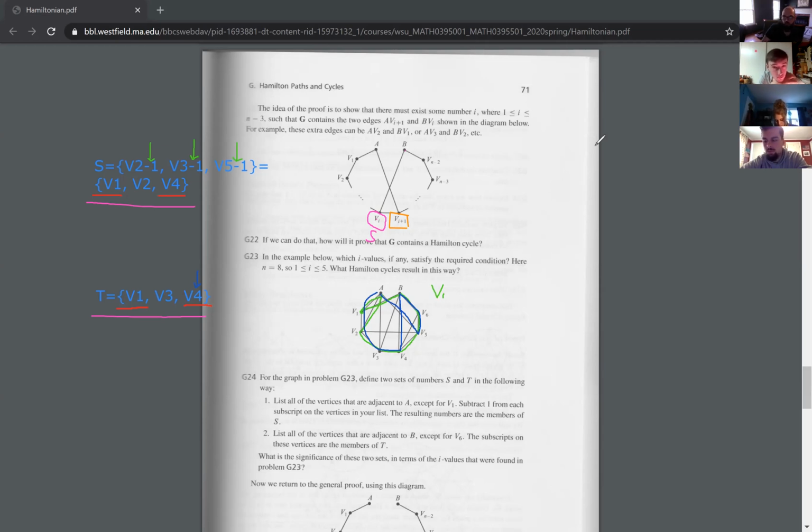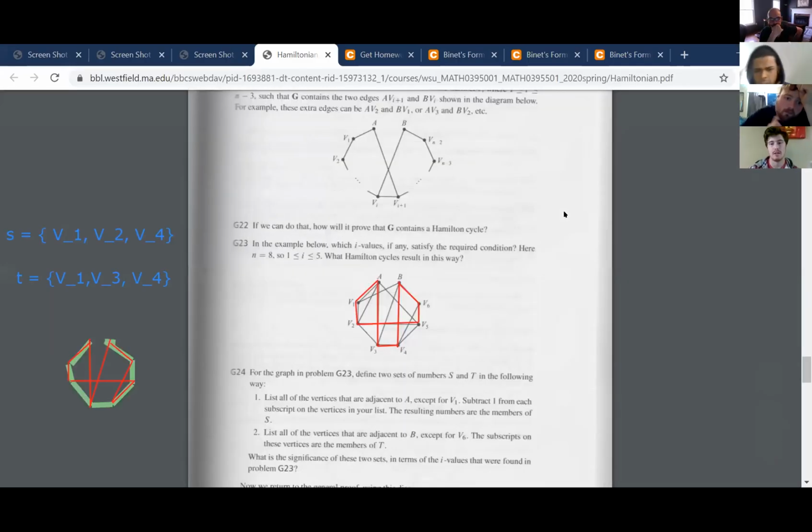All right, so keep going. Connect to make the cycle. So I think that's giving you the point that A connects to V I plus 1 and B connects to V I. This time it would be V4, the connector between A and B. So we know there's a path between A and B, and according to, I forget which rule it is, Posa or something like that, there should be a Hamiltonian path. And I think this tells us what the connecting value between A and B is, because if there is a cycle, then A and B need to be connected somewhere.